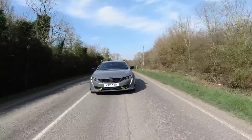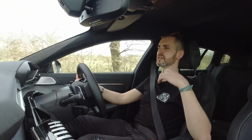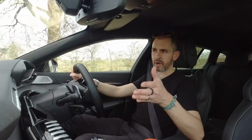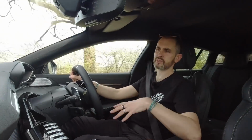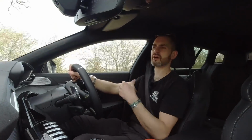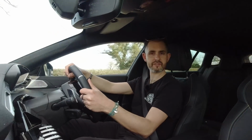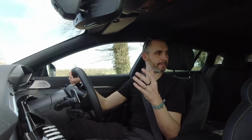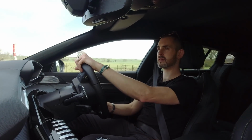Of course, you can buy a cheaper Peugeot 508 SW, and you can buy the fastback, the saloon version. You don't have to buy this one, the sport engineered, more lairy one. And there are hybrids available, but I'm going to focus on this car because this is their flagship car. This is Peugeot's most powerful production car that they've made so far. And it happens to be a bloody practical one and a bloody handsome one.